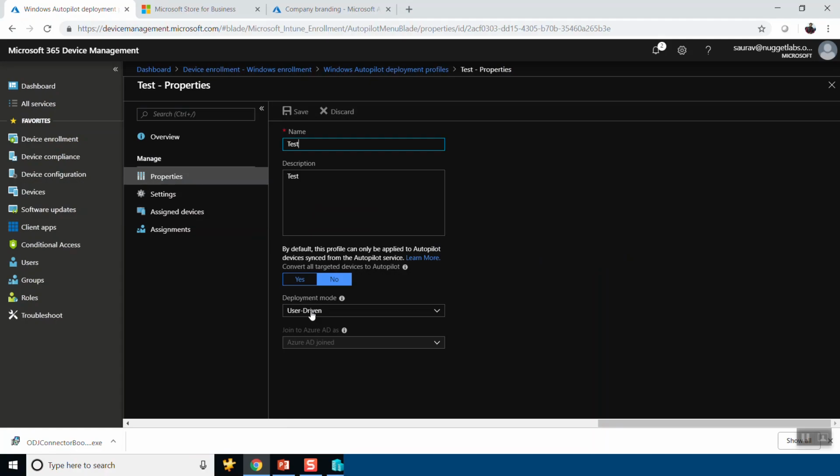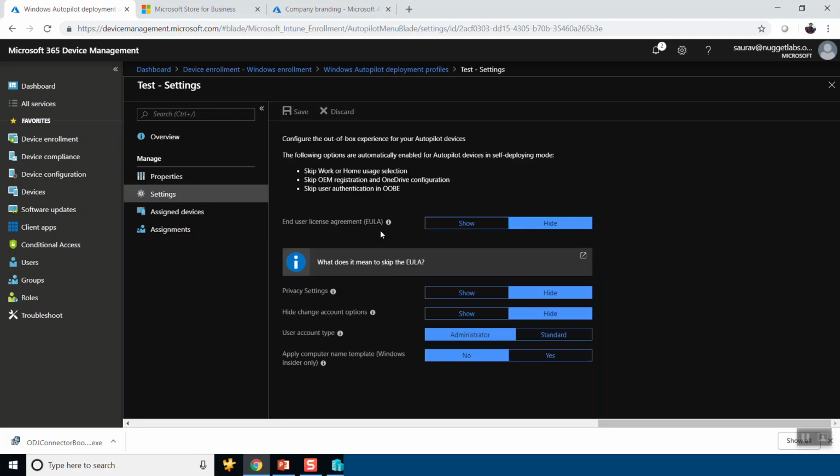It's a user-driven profile similar to the first one. If I go to the settings, you can see that end user license agreement is hidden, privacy settings is hidden, account type is hidden, and apply computer name is no, because I just decided not to. Doesn't make any difference. So a normal Autopilot profile has been deployed onto this device.